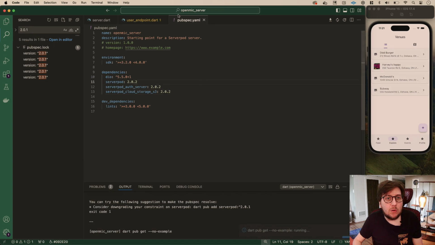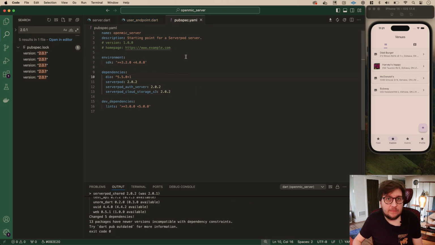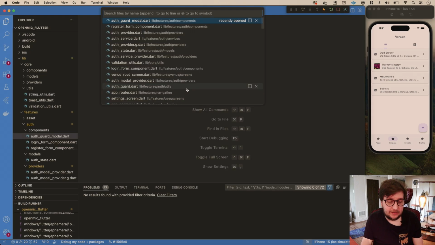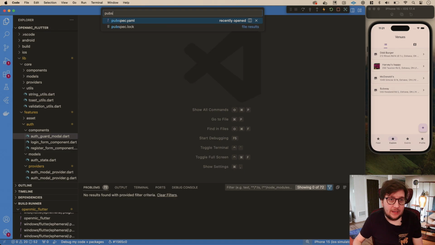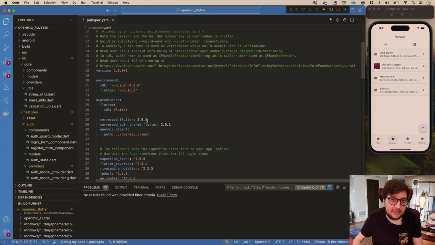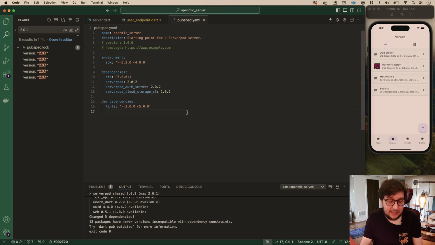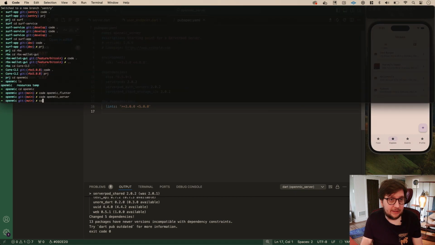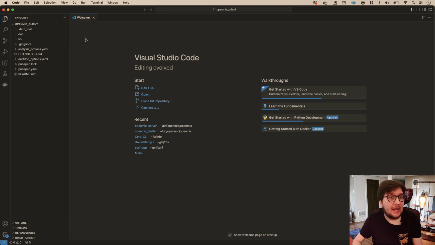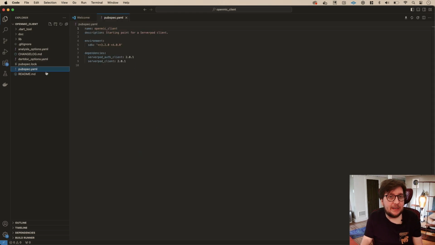There should be more of this, though. Let's just open all of our pubspecs. Which one's this? Oh, right, I'm just in the server right now. Okay, that's fine. Let's also go to our Flutter and go to our pubspec.yaml. And we want to change this to 2.0.2, whatever I'm saying. And we do need to also do the same to the client. So I'm just going to open up the client temporarily. We usually don't have this open. Usually you don't need it open, except if you're installing something new or upgrading, which we're doing right now. Okay, so we've changed everything to 2.0.2.